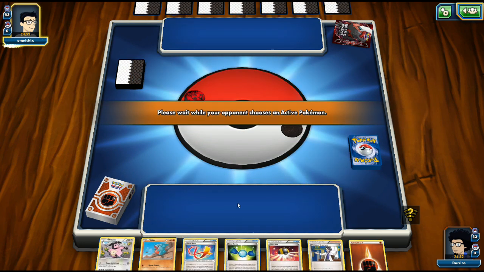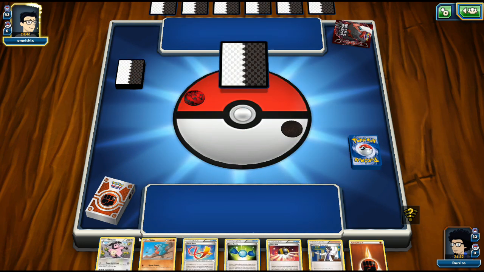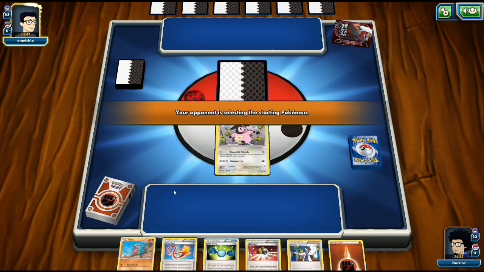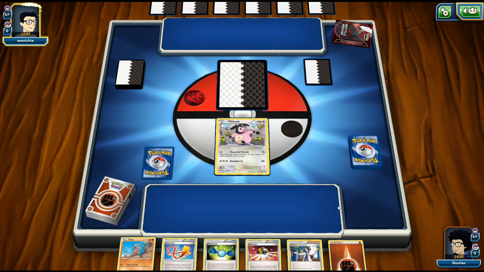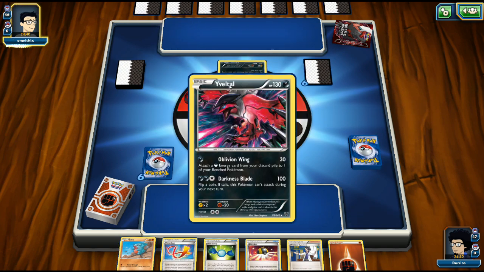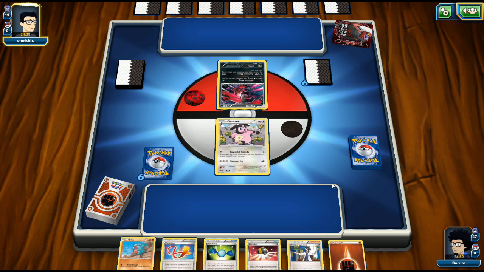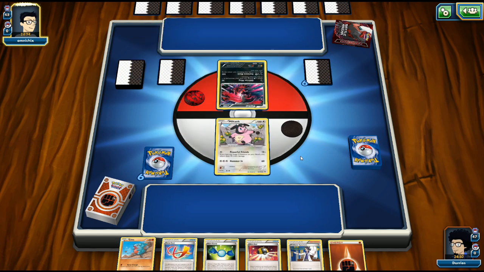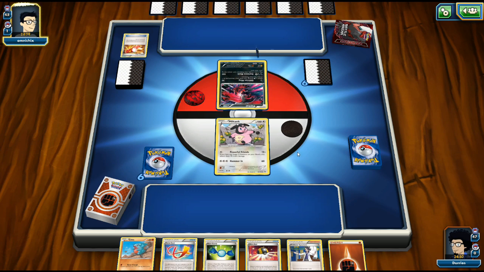So we'll start off with the Miltank for sure. Get a Rare Candy to go with the Gible. If you are facing EXs, I would like to get a Hawlucha if possible. We see a Yveltal. Okay, well, that's pretty interesting. It's going to be tough for us to knock out that Yveltal in one shot. It's going to be a tough task, but I think we'll manage to do so.